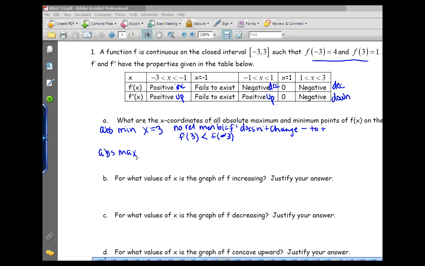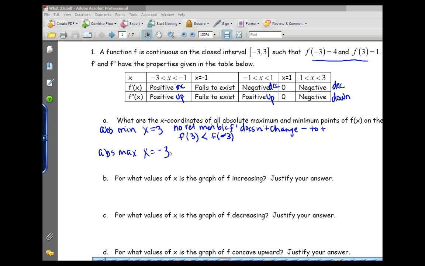I don't know the y values except for the endpoints, so I don't have any way of determining the y value of that relative max. Think about what your function f is doing. At your beginning endpoint of x equal negative 3, where is f going to go from x equals negative 3? Up. Until I hit x equal negative 1. And then what is f going to do? It's going to go down. And then what's it going to do? Go down some more. So where's the absolute maximum? It's at x equal negative 3.